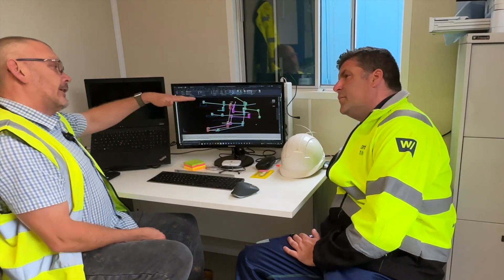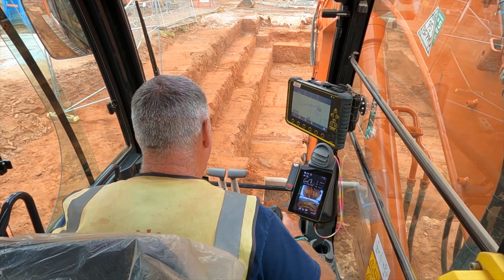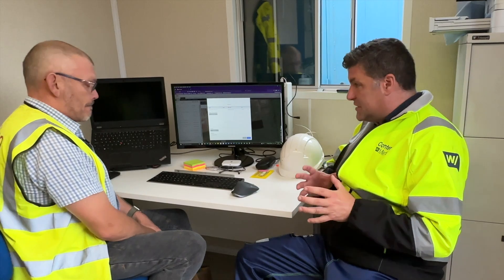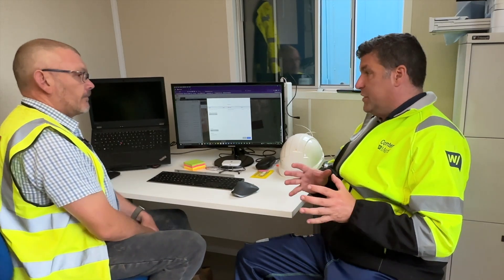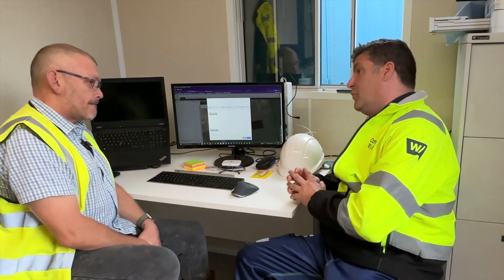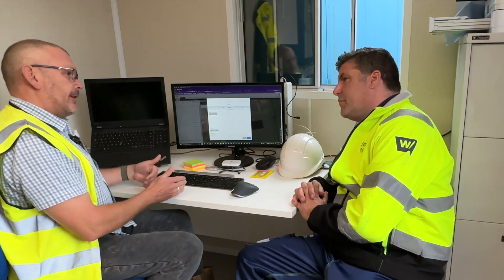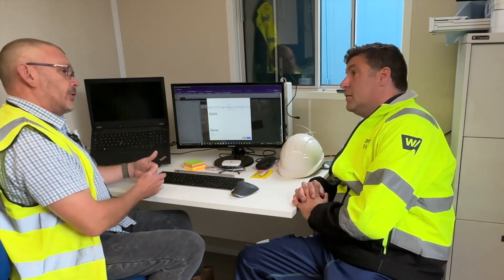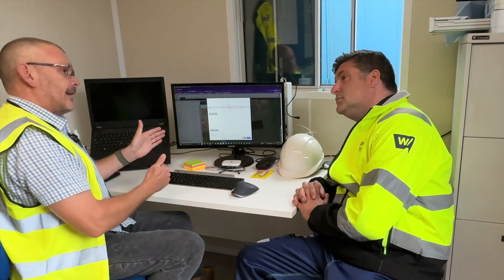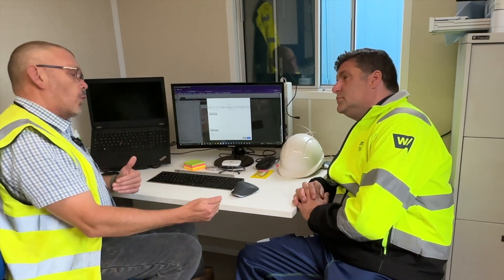From this point, a new model could be uploaded to a driver and they'd be following it within five to ten minutes. You can target a specific Hitachi machine for a specific job, avoiding any confusion from wrong models. Alternatively, a single machine could have the whole site loaded. You can do all the engineering prep work before the site even starts — foundations, pipe networks, road networks — all uploaded so operators can select what they need as they progress, removing the need for constant site visits.